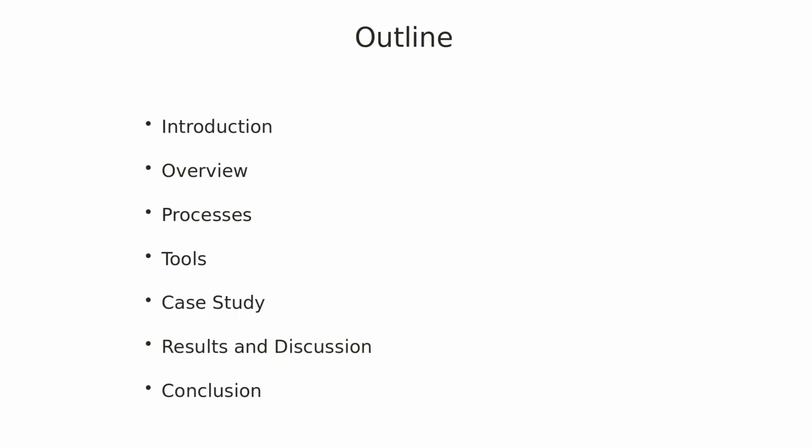In this presentation, first I will do a brief introduction, then an overview of some terms that we used in this paper, then briefly the processes that have been used, and also the tools we used for implementing this approach. Then a few words about the case study, this collaboration, where we as a tier one software supplier delivered software and documentation alongside to an OEM, a big company. Afterwards I will present some results and measurements, how we measured and what measures one needs to take when optimizing processes and tools to make them leaner. At the end, I will briefly conclude.